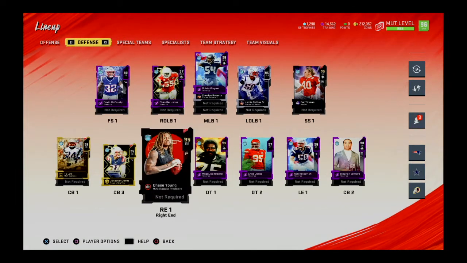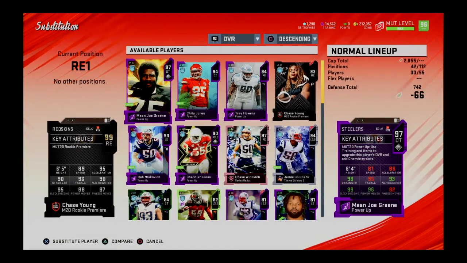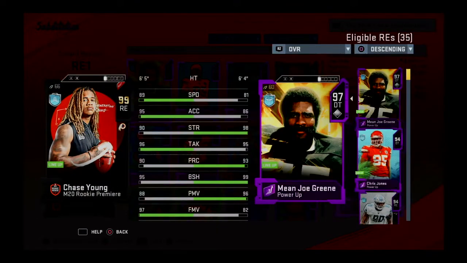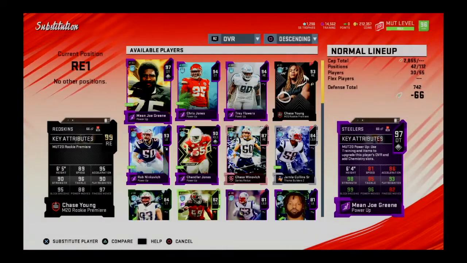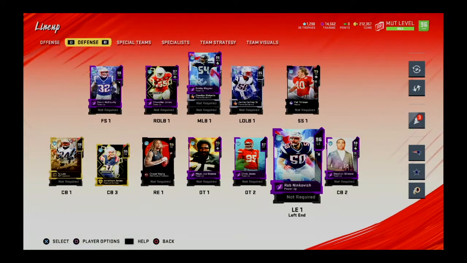If I want to get this team rated 99 overall, I even need a 99 rated punter as well as a kicker. So you can see I have some, there's Chase Young, who we got in our last episode around the rookie premiere free players. So Chase Young was the newest addition to this 99 overall team. But there is yet another addition too that I'll talk about.